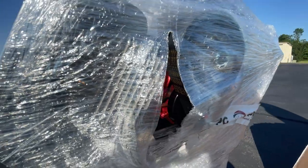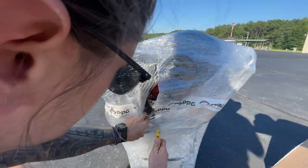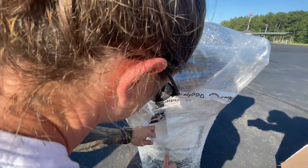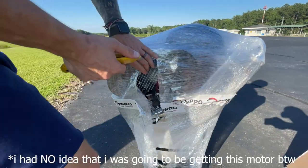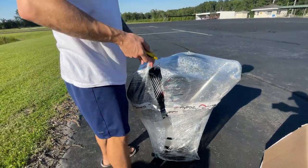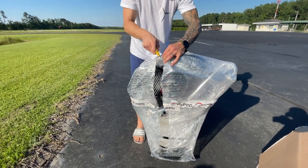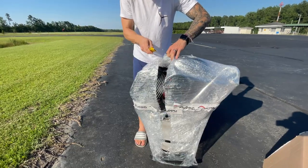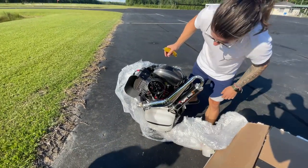This is the same Factory R that I flew in the video where I was flying at the Bad Apples Fly-In. I had the choice: I could get a brand-new one and then wait like three months under warranty or something, or I could take the one with two flights on it. I went with the one with two flights. Look at that, baby.